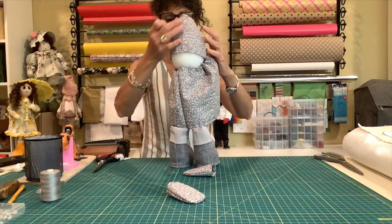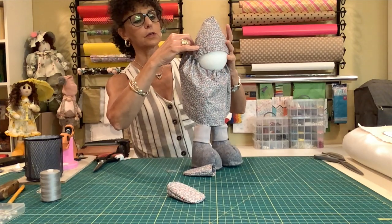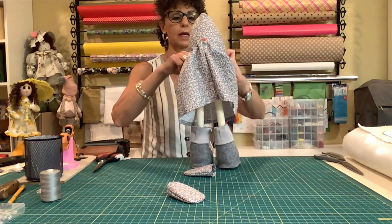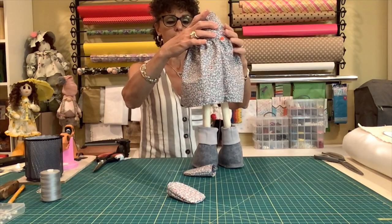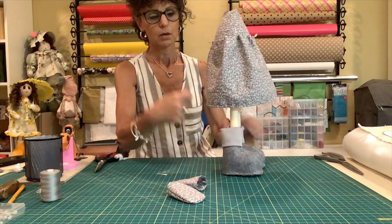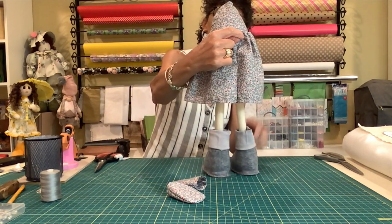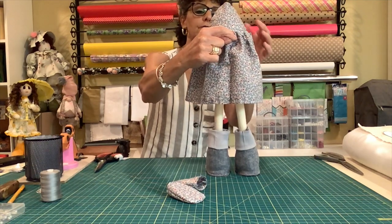I'm going to take a pin and I'm going to pin the seam so that I know it's directly in the back. Okay, so I just put a pin in so that holds that in place. And then I'm going to put a pin in the front to hold that in place. Now I can pull my thread. I want to fix it so that all the ruffles are even.